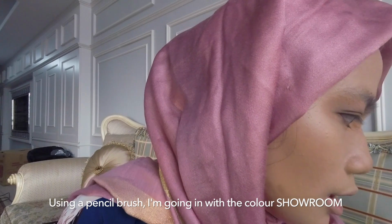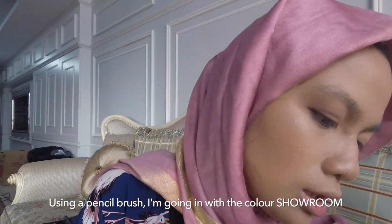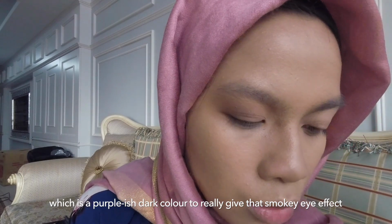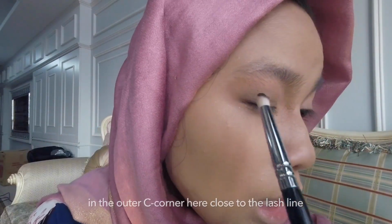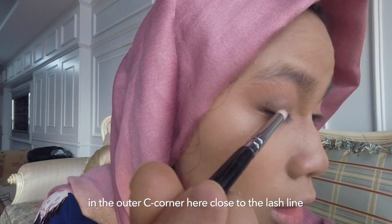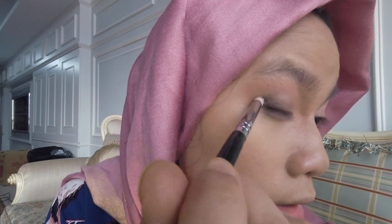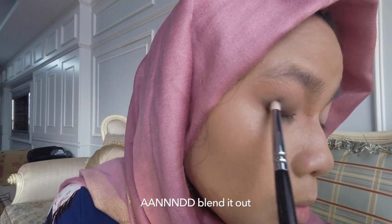Using a pencil brush, I'm going in with the color Showroom, which is a purplish dark color to really give that smoky eye effect. I'm going to pop it in the outer C corner here, close to the lash line, and just brushing it out along the outer corner of the lash line, and just in the outer C corner, and blend it out.